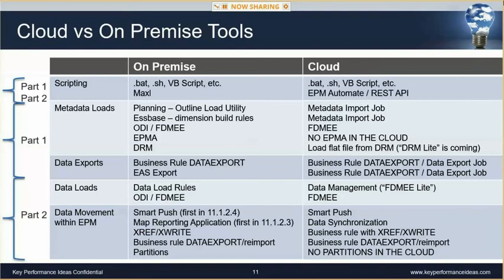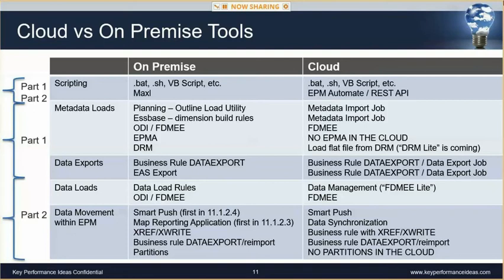EPMA is also a way to manage your metadata with on-premise, but there is no EPMA on the cloud. If you are on EPMA, there is a setting that you can change in order to be able to export your metadata as if you were in classic mode. So that can be very useful for migrations.